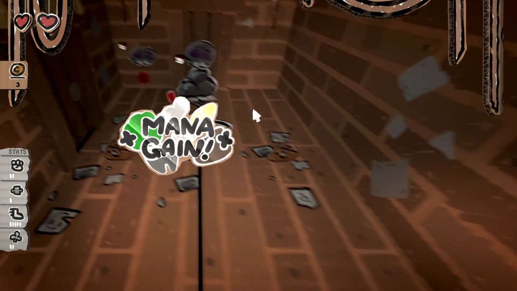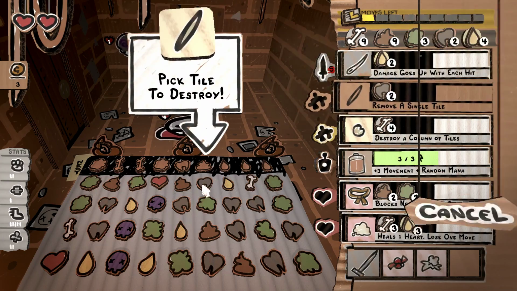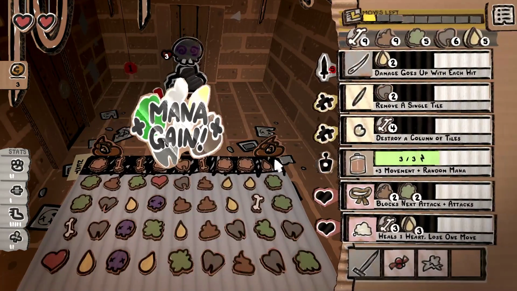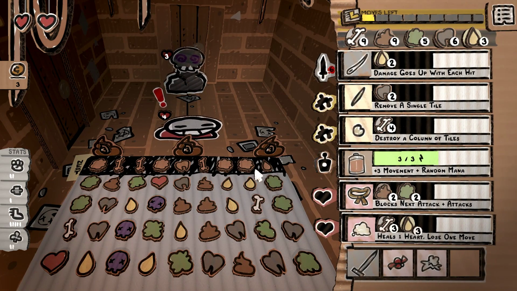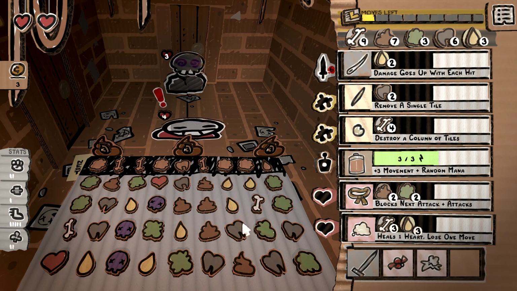1, 2, 1. Heals a heart, lose a move. I mean, that's going to be really handy. Destroy a column of tiles. I'm pretty sure he's going to be immune. Let's try it. Yep. He's immune. Block the next attack. I'm going to press that. I'm just going to press that because I'm worried, you know?